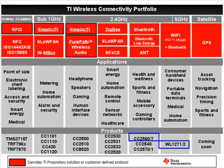This is an overall look at TI's connectivity portfolio. You can see in red all of the wireless technologies that TI has. TI has the broadest wireless portfolio in the industry with over 14 wireless technologies that you can see here, like RFID, NFC, PurePath, wireless audio, Zigbee, ANT, Bluetooth, Wi-Fi, GPS, a wide variety.